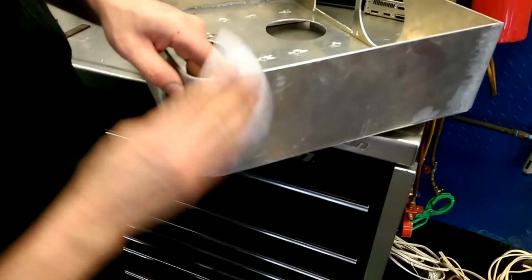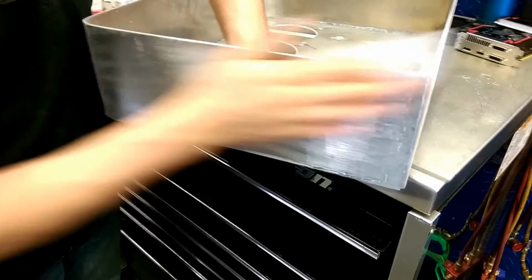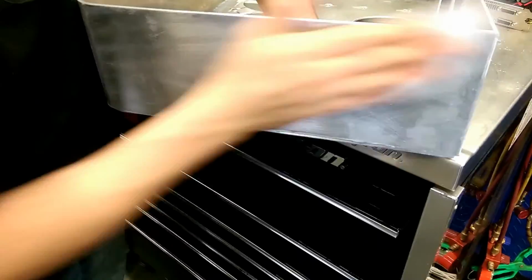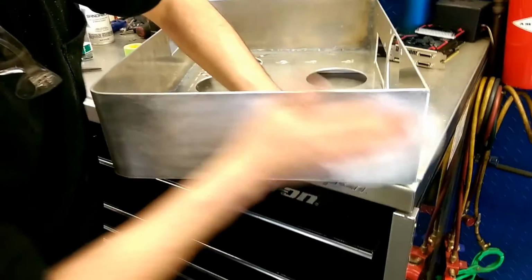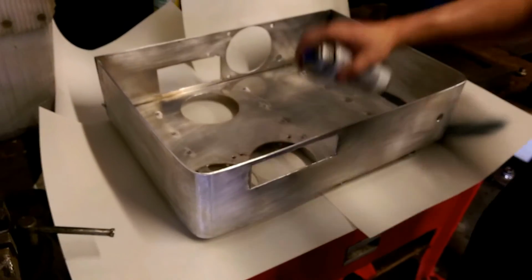This actually took a little while, so we're just going to speed this up a bit. See, here we go. It's the fastest sander in the world. And you can see how it's going from rough bare metal to a nice rough surface. That's for the primer to actually adhere to, and it's going to stick really good.